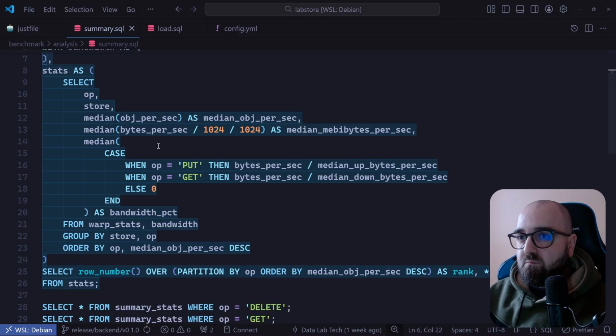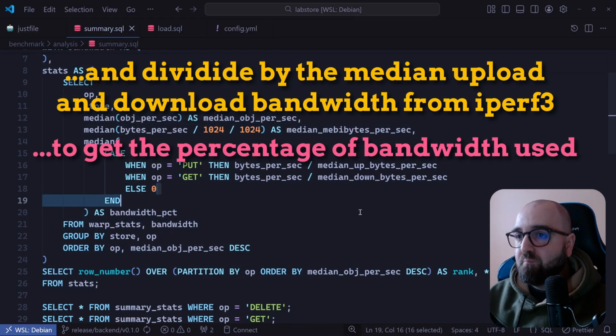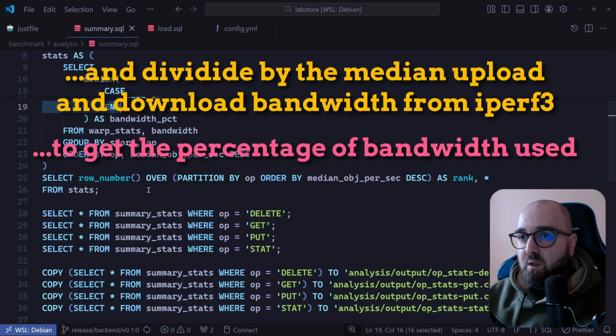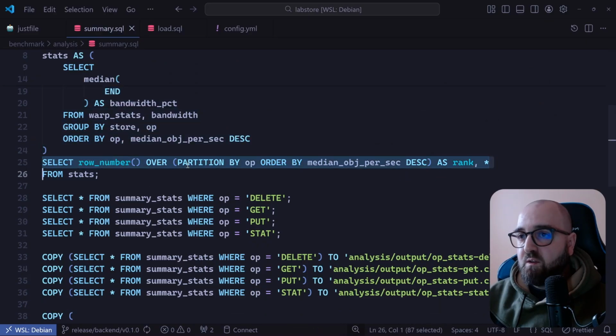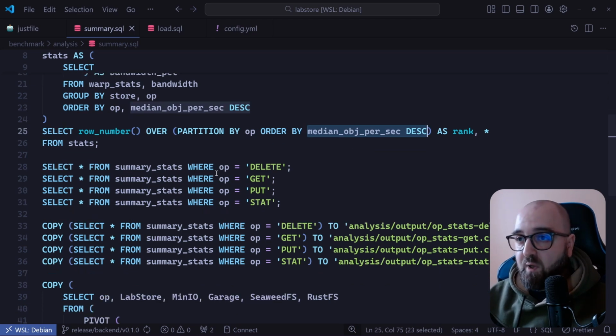And then for put and get, we also get the bytes per second, and we compute the median over here. And finally we just use row number to rank this by median objects per second in descending order. So the best one is the one that is able to put through more objects per second for each type of request.